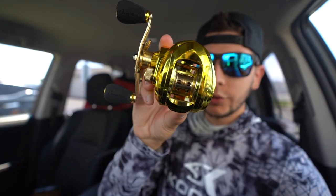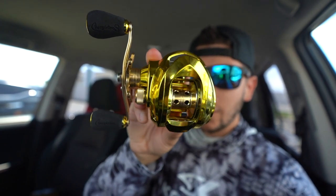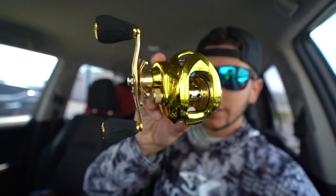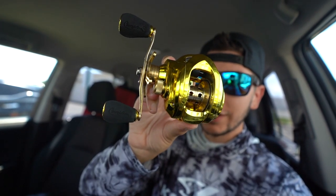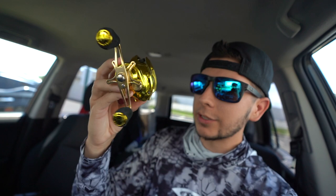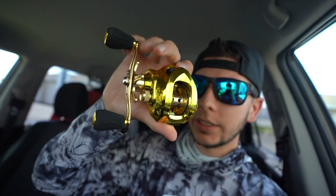I'm getting Call of Duty vibes. Remember from Call of Duty 4 or Black Ops? I don't know if it's in the new ones, but the all gold camo, like the AK, the mini Uzi, dude. I actually really hope that this thing works. This is gonna be a very interesting experiment. That is one of the coolest reels, honestly, I've ever seen. For freaking $20, dude.